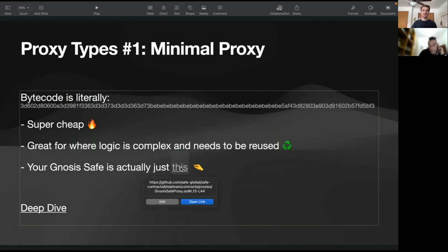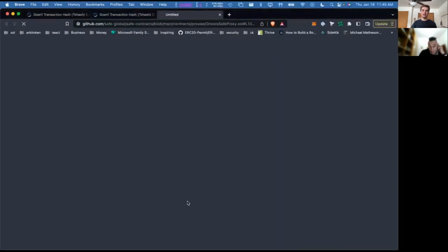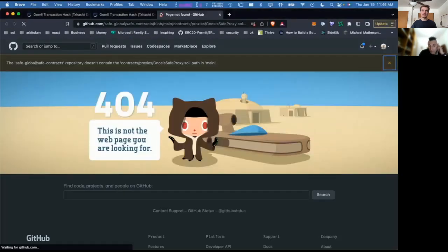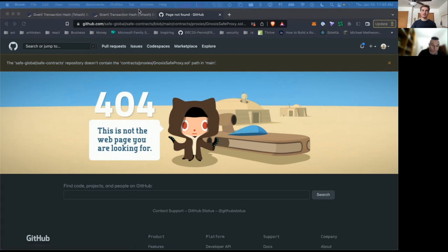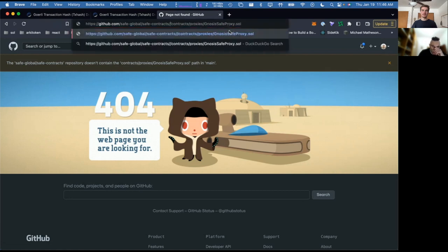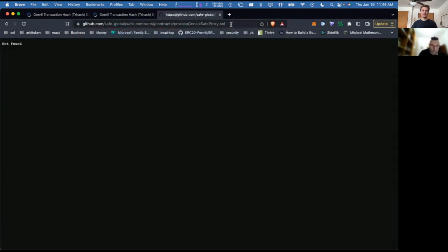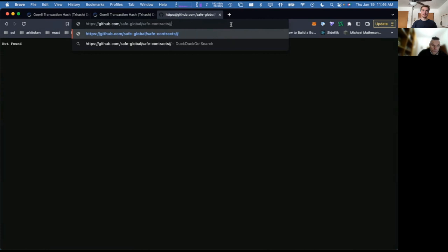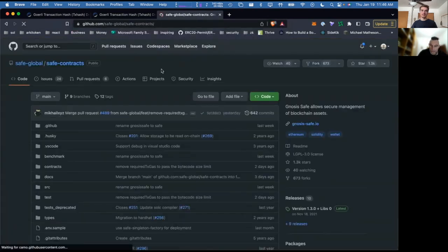So for example, Gnosis Safe. Let me open up an example here, but oh no, I guess they moved the Gnosis Safe proxy. What if we go to safe contracts?